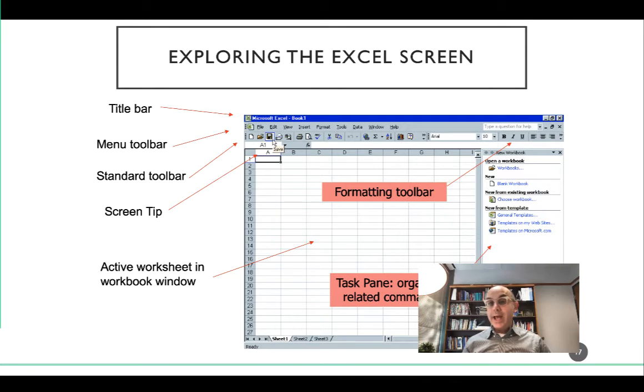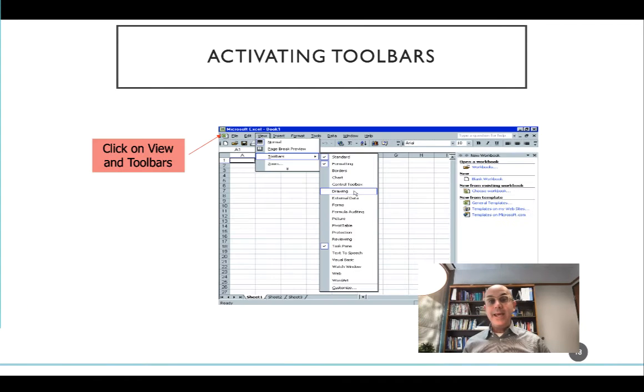So how do we explore Excel? If you are not familiar with Excel, I recommend you to do that. I will not teach you Excel. This is not my favorite subject in the world because I am not a big fan of Excel. But Excel has very basic features that are easy to use. So it has a title bar, a menu, a standard bar, all the features that make our work a little bit easier.